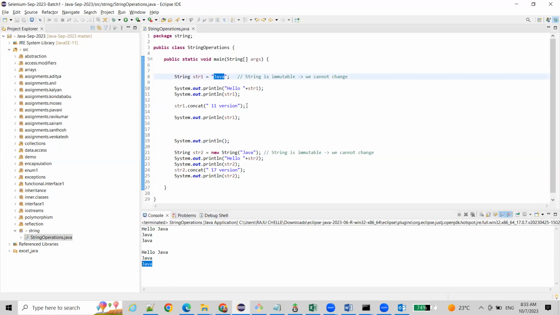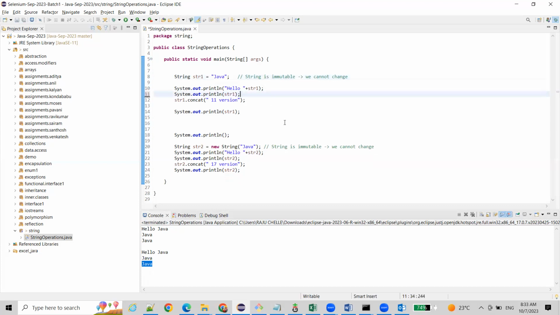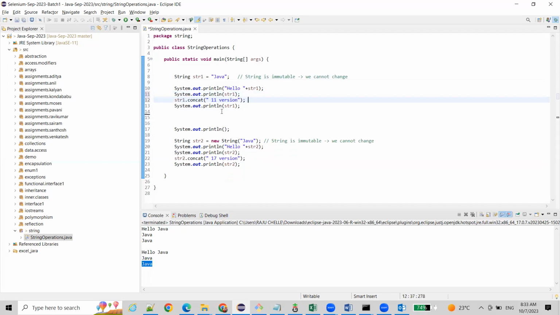As per your assumption, you might expect Java 11 version here, Java 17 version here, but still you are getting Java. That's why string is immutable. Once you assign to some variable, you cannot change it.